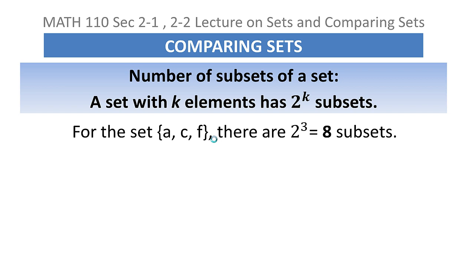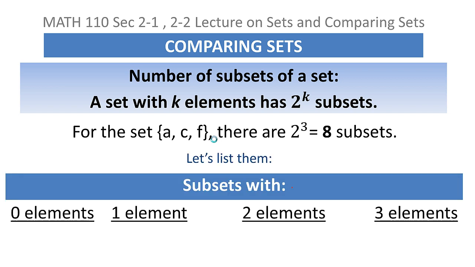Now, we can list them all, may not need to most of the time, but just to see that that's the case, let's actually list them all. Let's start off talking about the subsets that have no elements. There could be 1 element, there could be 2 elements, there could be 3. The whole set only has 3 elements, so those are the only possibilities. You could have a 0 element set, a 1 element set, a 2 element set, and a 3 element set. Those are the only possible subsets of a set that only has 3 elements in it.